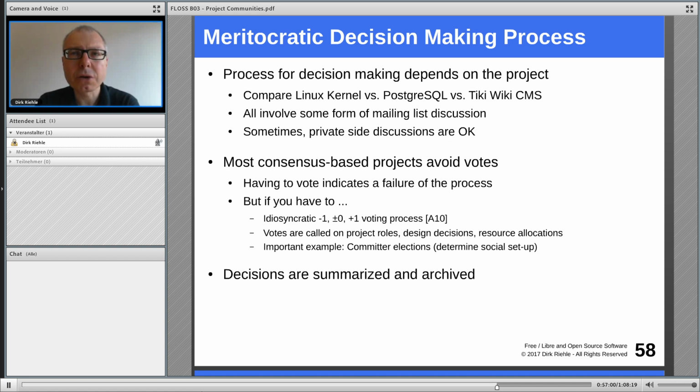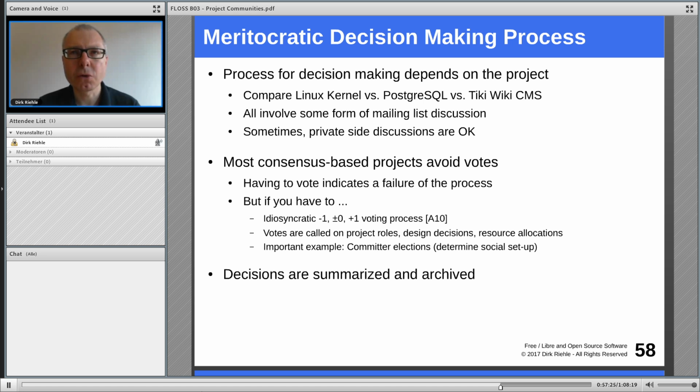If there absolutely is no consensus to be had, people vote. It's a very idiosyncratic way of how decisions are made. Some votes are cast, typically, shall we do this, yes or no? So people will vote a +1 for agreement, or a 0 for withholding or withdrawal, and a -1 if they're dead set against it.